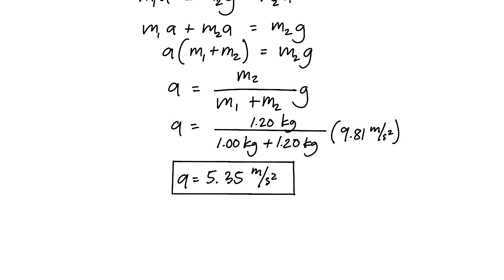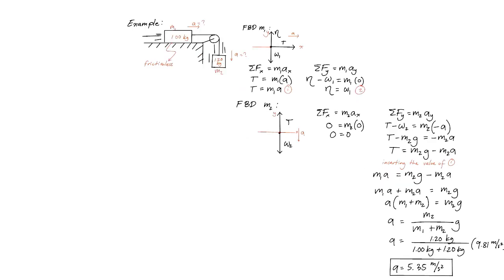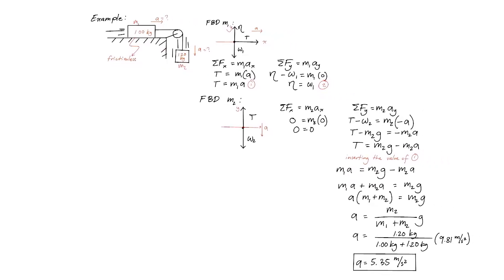So that's it. That's how we use Newton's second law in solving problems. Again, we still see our approaches from before. Draw the direction along with our free body diagrams. We should draw the direction of our acceleration. And instead of setting the sum of forces along x and y to be 0, it now has a value since our object has acceleration. Some things that we need to be careful about: when we have many objects, we should be careful to indicate whose mass we put in our equations. So if we are looking at the free body diagram of mass 1, then the mass of object 1 should be the one we put in, and so on.